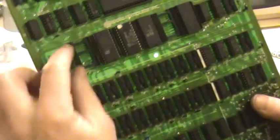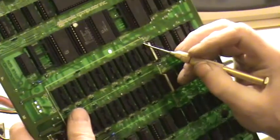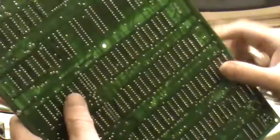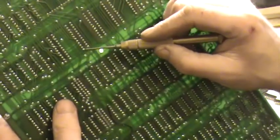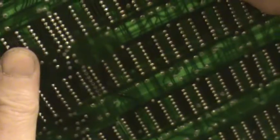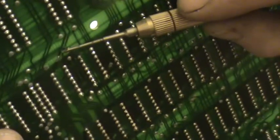And I spent all day looking at it, couldn't find it. I took out all the chips, I still had a short, and then I noticed that there's a via just along here somewhere that goes back to the other side of the board, to there. So that's where the 5 volt came out, and it started coming down, and just here is where I made another cut. So I made another little cut just here. So I cut that trace and my short was gone.